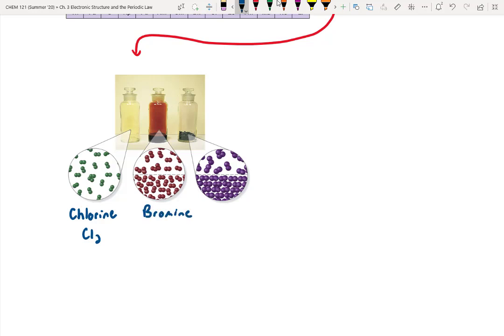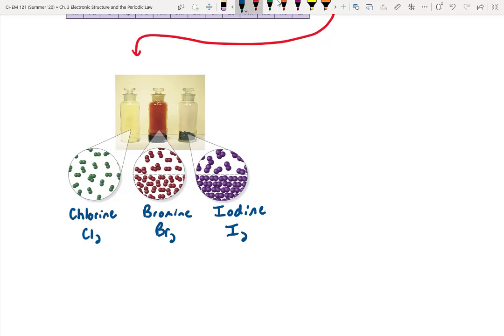All right, so we've got chlorine, and then next over we have bromine. And if you remember in the last video, I said that bromine's kind of one of the weird nonmetals. Bromine's actually a liquid, so you can see it kind of pooling up in the bottom down there. But bromine, again, is diatomic. It's Br2. And it's homoatomic, meaning just two bromines, no other elements. And then over here, we've got iodine. Iodine is kind of this black, brown, purple solid, kind of depends on how you look at it, but it's I2. And if you heat up iodine, you actually get this weird purple gas that gets emitted off of it.